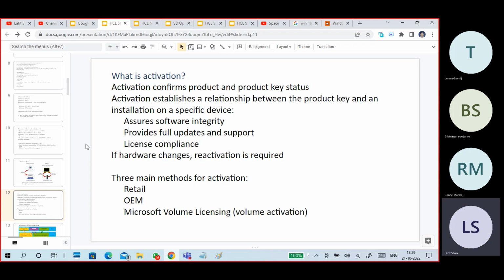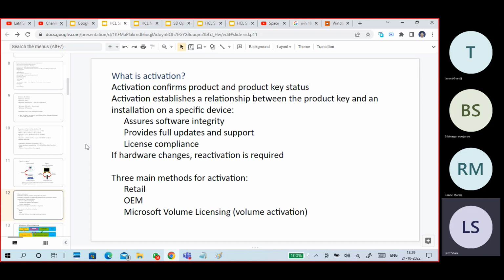Volume licensing, guys. In organizations like companies and enterprises, they will use volume licensing because a lot of users are there. So we install an operating system on 100 computers and you have to license all 100 computers.